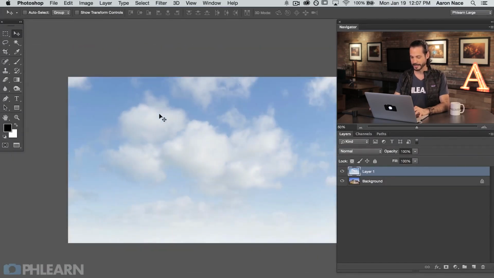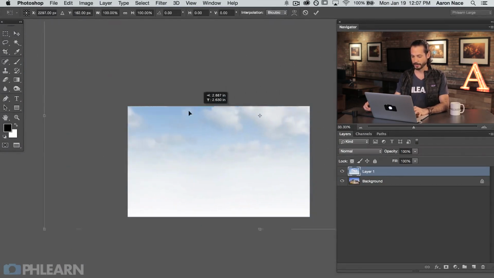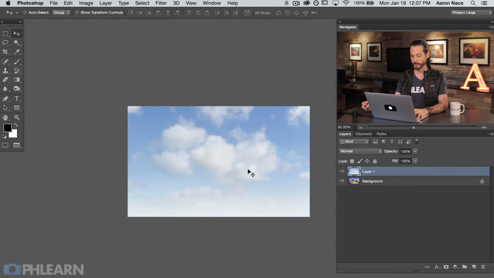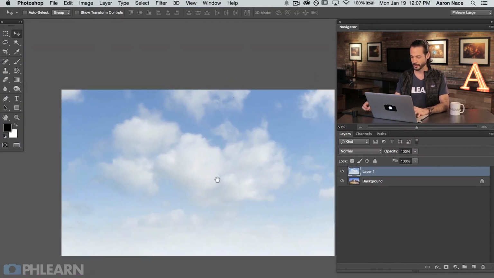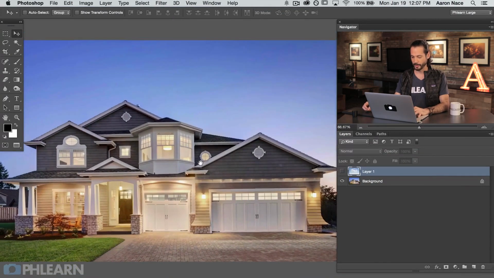And you can see what's nice is it's actually a bit larger. If I zoom out, you can see it's a bit larger than the original photo, which means we're going to be able to move it around and put it in the place that we actually want. All right, let's go ahead and make that invisible. We need to start by creating a layer mask on this image.